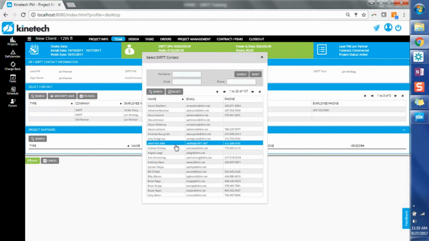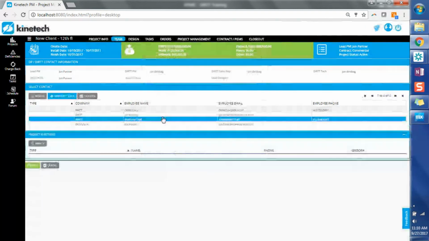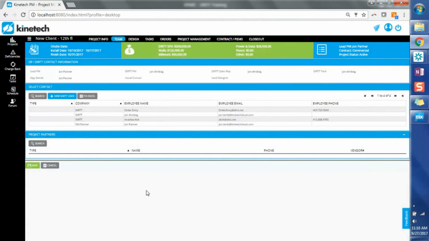This will allow them to be able to view the project. As I did mention at the beginning, we're going to make this process a little bit easier for you to do, but until that next release happens, this would be the best way for you to do it, if you don't want to wait on the partner to add them for you.